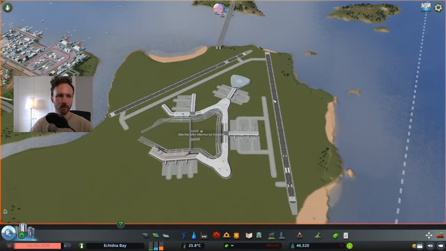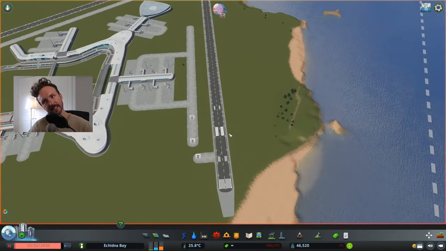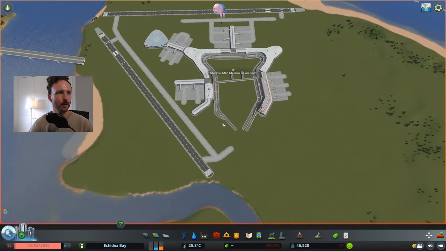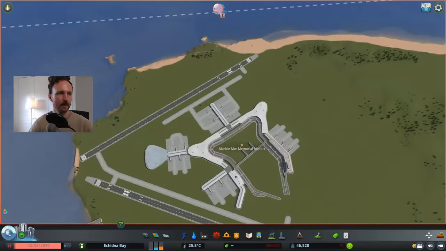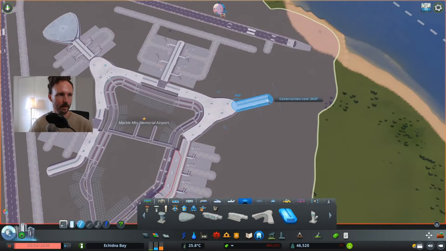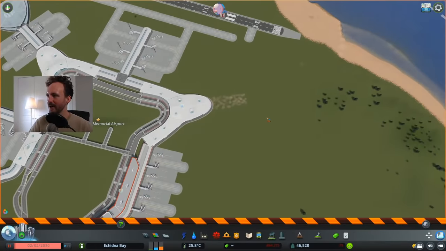So I think this one could probably stay there. I'm thinking about the size of these planes, and they probably need to make it just a little bit over there a bit more. I don't know. There's a few options here. Do I do another pier on this guy? I feel like I might. We'll keep it a bit different. Or do we keep it all nice and symmetrical?